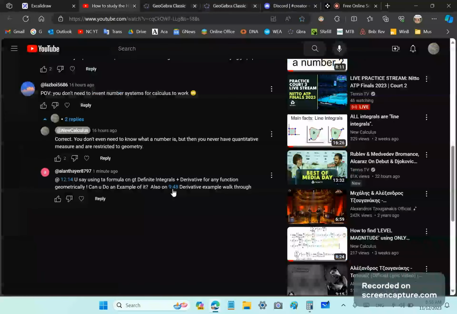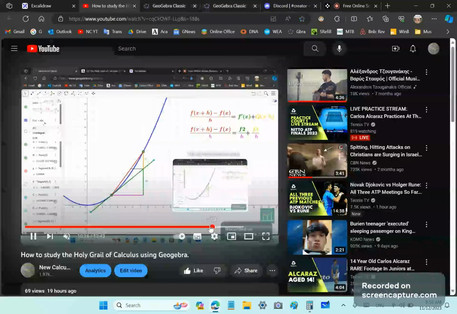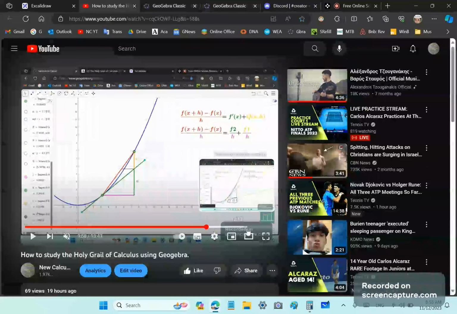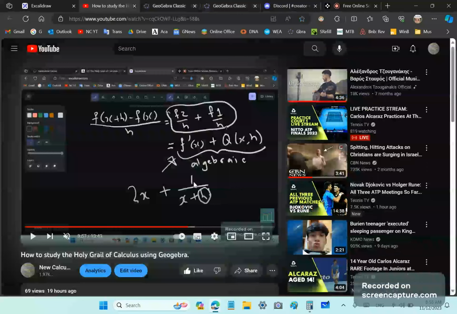And this part here on 9.48, let's just have a look at this. So what I've said here is that, no, it's still running. I don't know why. Hang on a second. I want to stop it and go here. So for example, if the numerator of a fraction like this is 0, it doesn't matter if it has x's in the denominator. You know that you have found the derivative, okay?